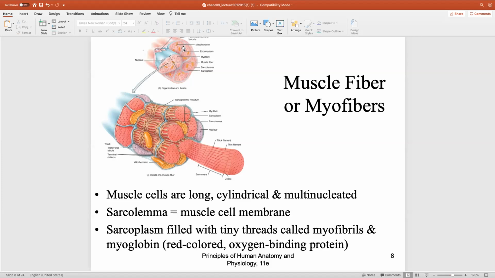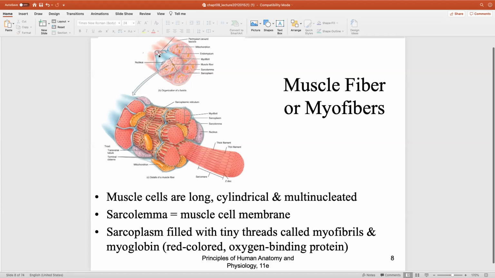And what we're going to see is it's not made out of one muscle cell. An individual muscle cell is not strong enough. So instead, one muscle cell is clustered around another 100 muscle cells, which we call a fascicle. And then you have lots of fascicles to make up the actual muscle group. So a lot of individual muscle cells are clustered together to form a fascicle. Then you have lots of fascicles to form the actual biceps group.